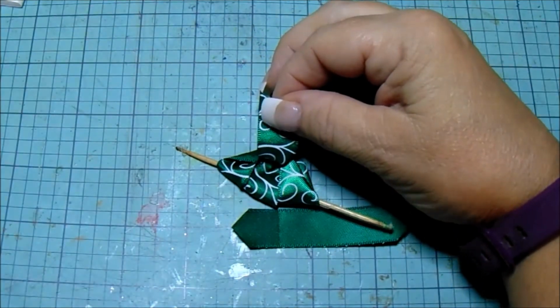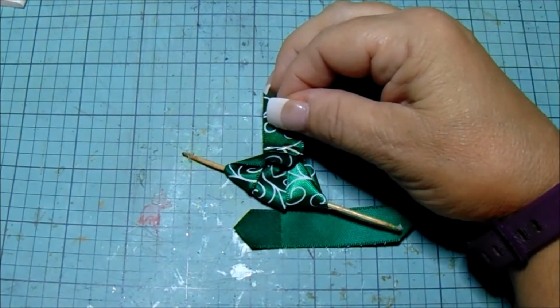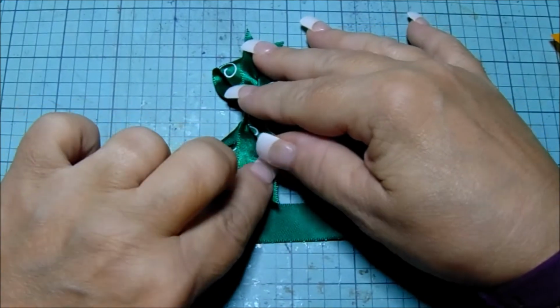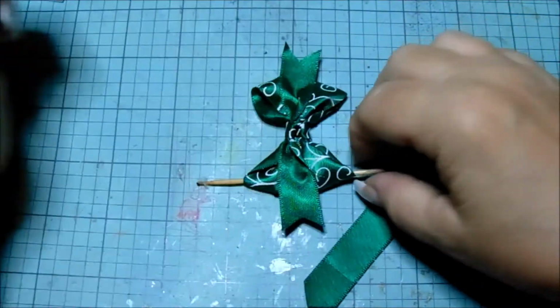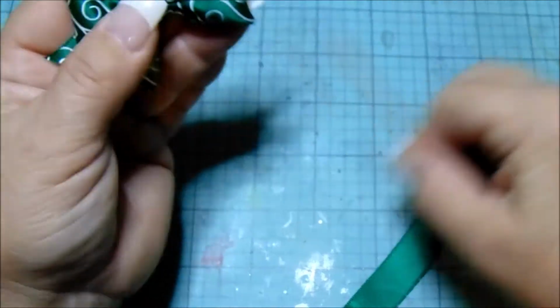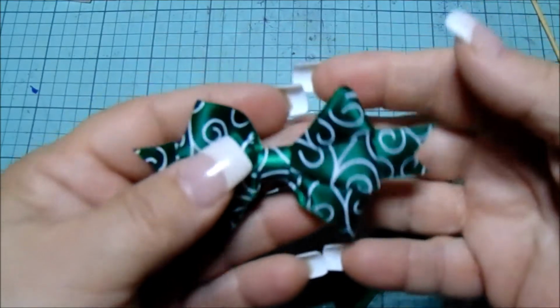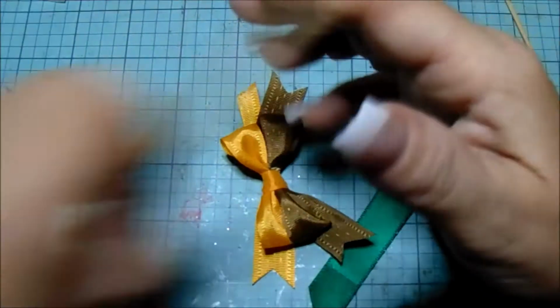Lift your tail up and one across, and press your tail down, and there you go. That's really a darling bow. I absolutely love bows. Look how pretty that is. Okay, same thing for your multicolor. Let me see if I could get this.